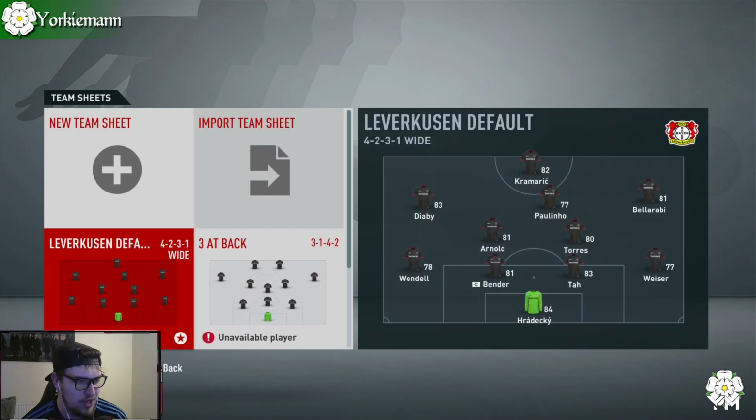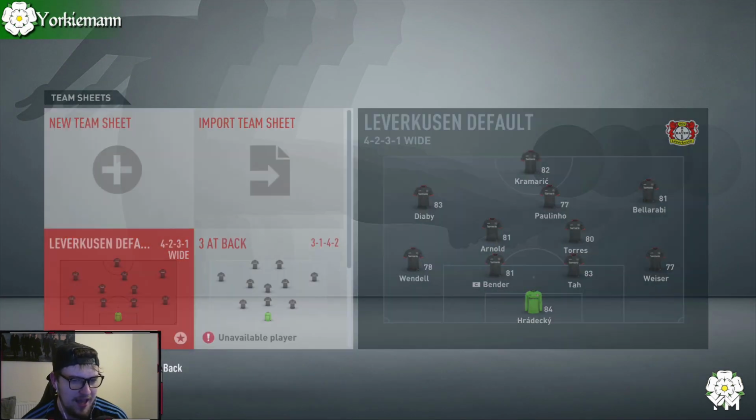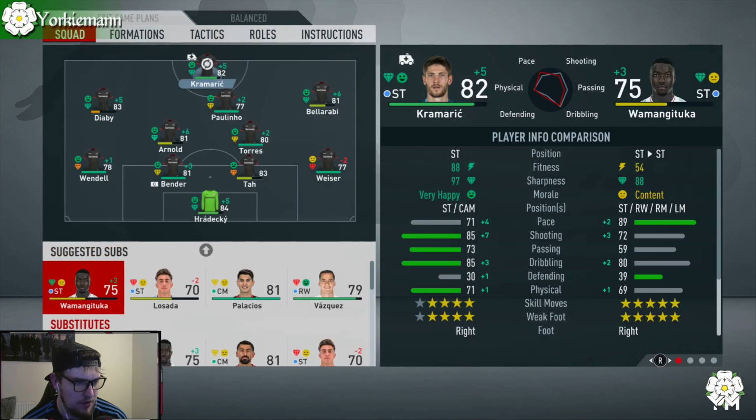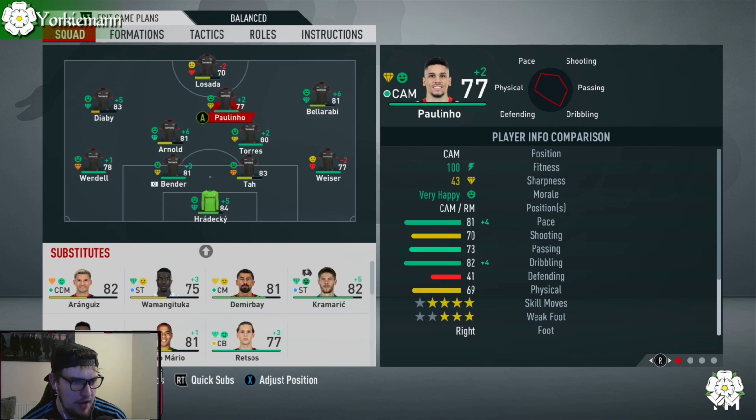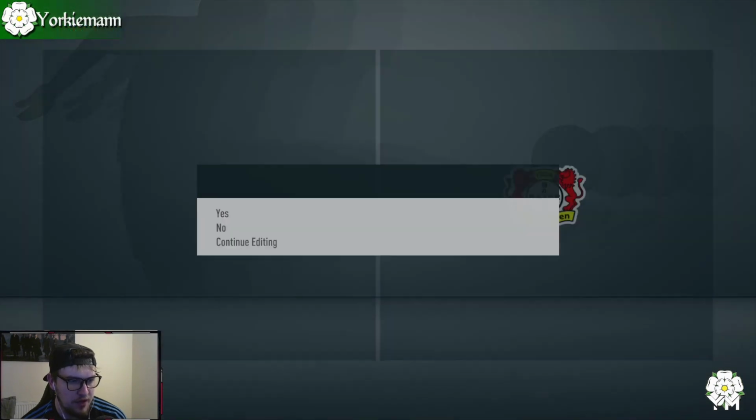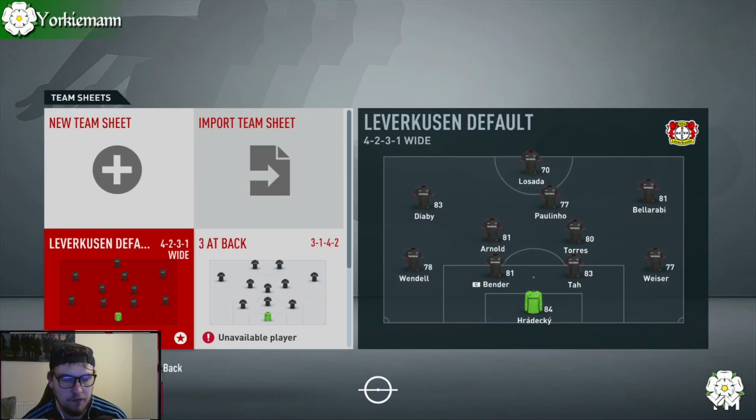We're going to have to make some changes now. And yeah, Kramaric being out really does hinder us. And Silas is probably going to be the starting striker, but we'll put Lasada in there for now just to build up match fitness. Our match fitness at the moment is poor, very poor.